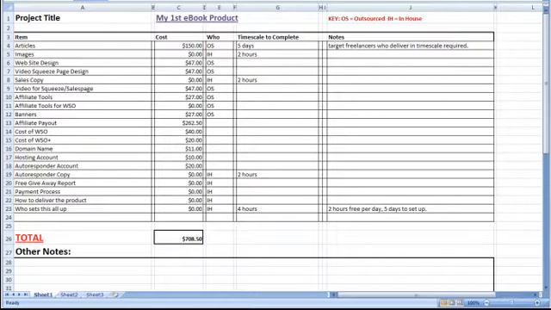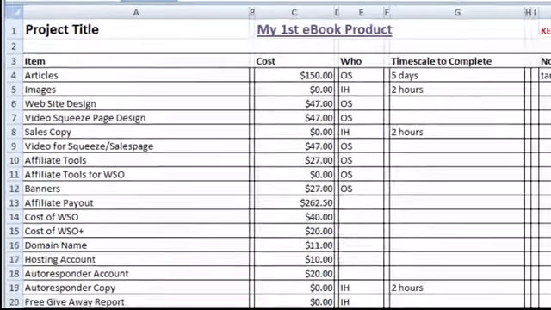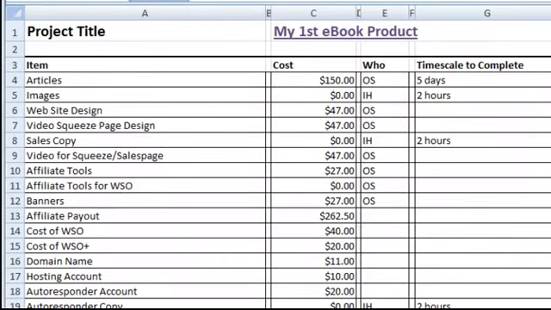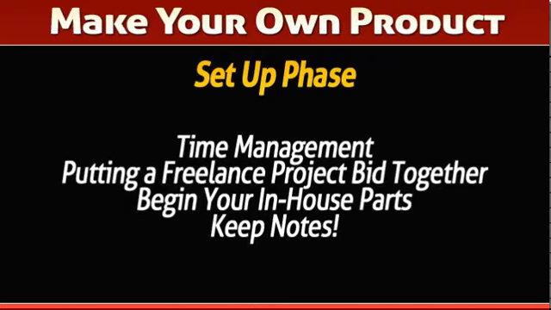If you've given the article titles to your freelance provider, you've written out what they're going to be doing, you know the types of subjects, you can start now scouring for images that are relevant that you could be using and quoting in your book. Even websites that you want to quote from. The sales copy you can start to tweak and write now, because you've written out the titles, what your book's going to consist of. You know in your head by doing the research the type of headlines you're going to be using, so you can start to write your sales copy.